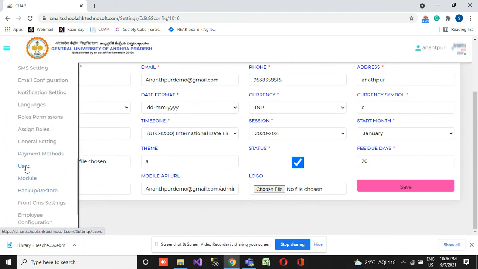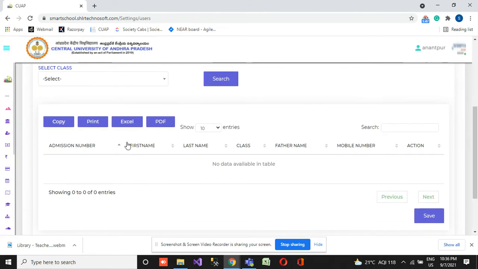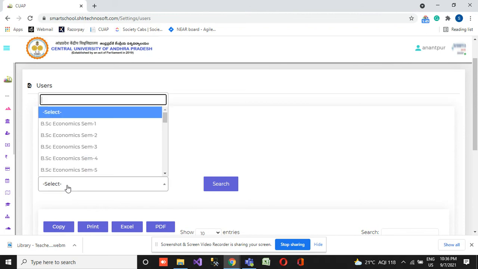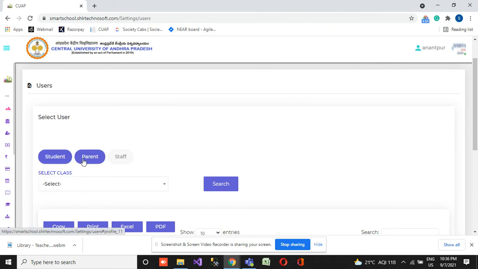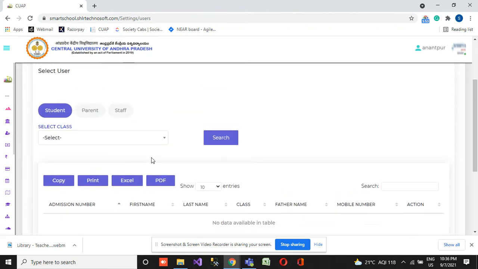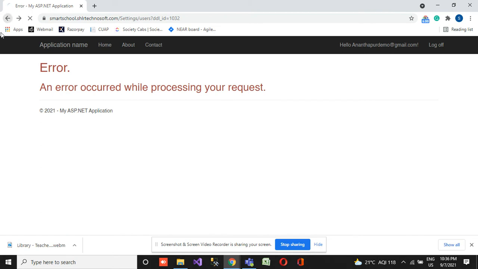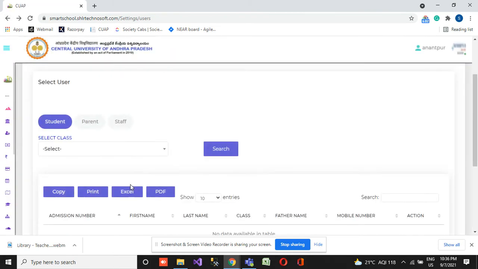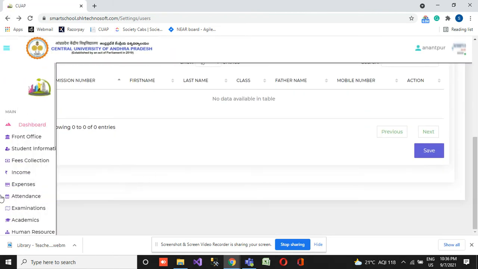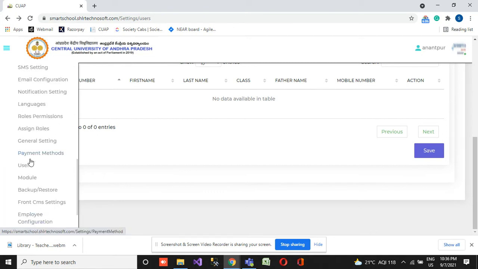Coming down, we have payment methods and user. User is just the students of a particular class. Next one is just the student display that is getting displayed in the list down here.